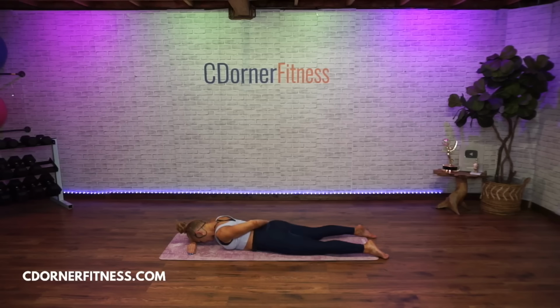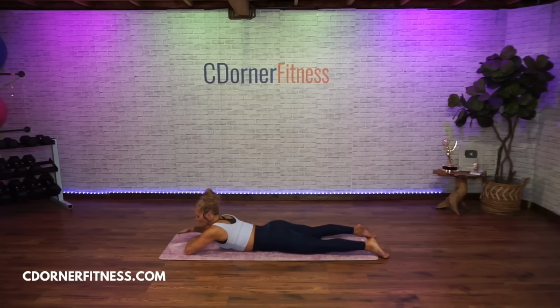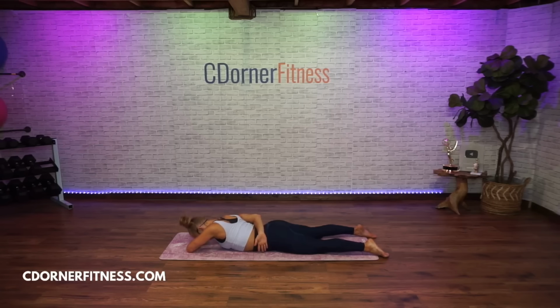Good. And release slowly. Slowly bring that arm back and down. Take your head up. Right forearm in front of you. Left hand, palm goes up and behind your back. Okay. Now on this side, I have much more flexibility. I'll be able to touch the floor. So bring your head down. Okay. And lift that elbow up. Breathe. Reach for the floor if you can.